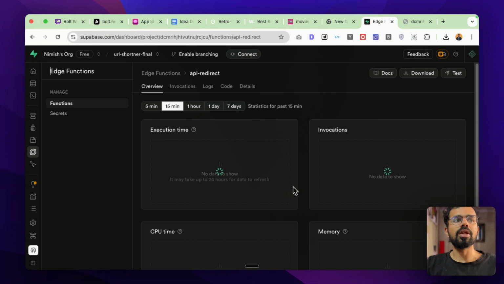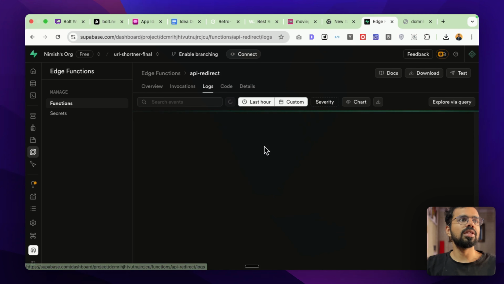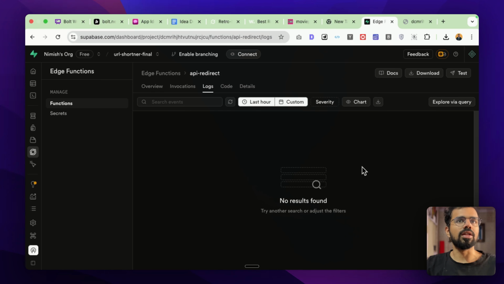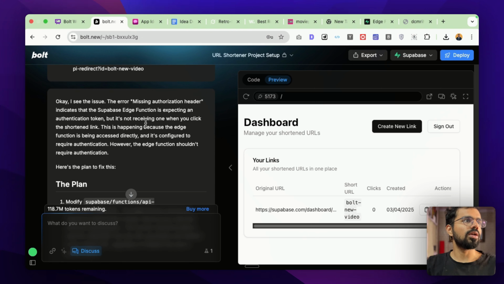This API would be running every time someone clicks on a link. So if I go on logs here, I will see what might have failed in this. In this log, I see nothing. So most probably this API has not even fired. So let's go back to Bolt and see what might be the issue.